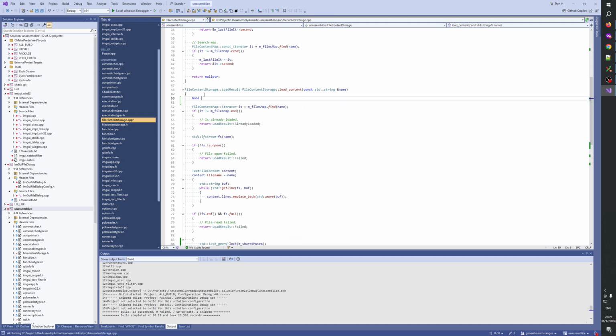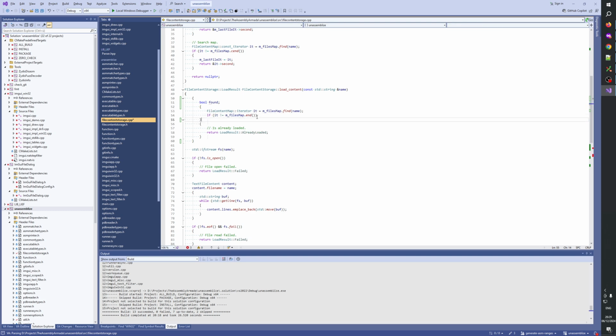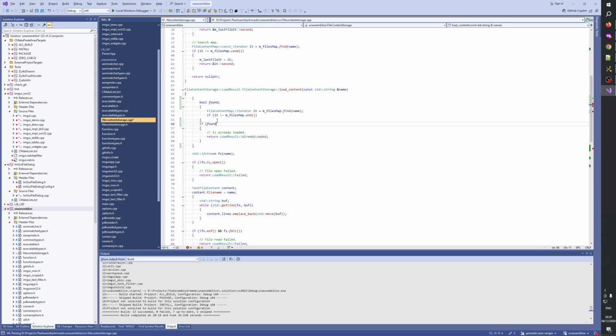So this is bool found. If found, found equals it is not end.